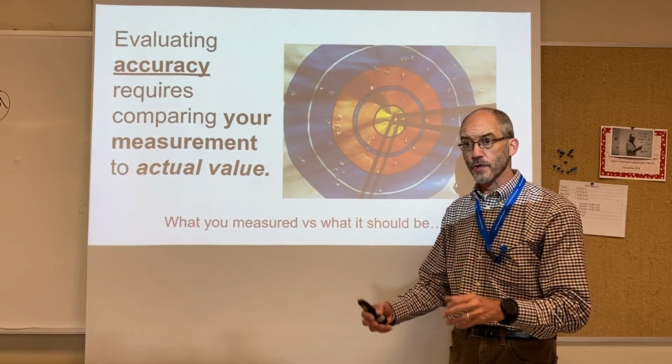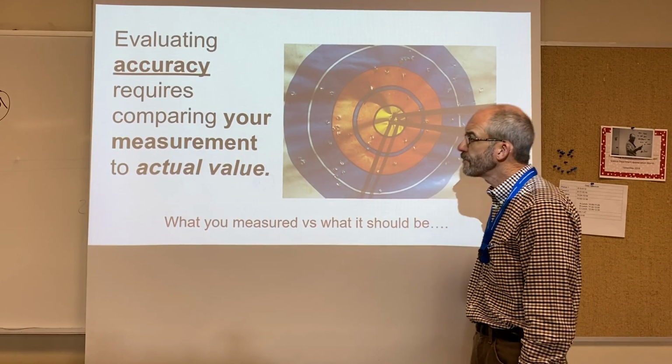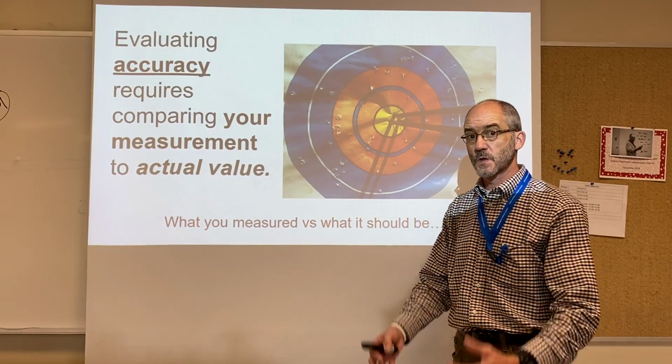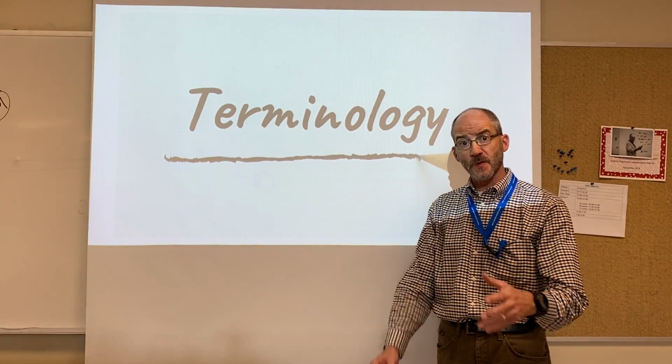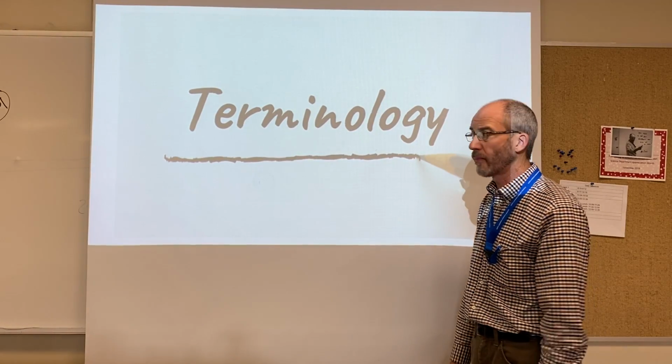How accurate were you? So you compare your measurement to what it should have been, okay? Precision is when you compare your repeated measurements to one another, all right? All right, so this leads us to some basic terminology that is going to help us for the rest of our time, and then we're going to do a couple of sample problems.